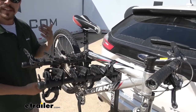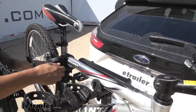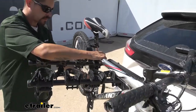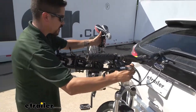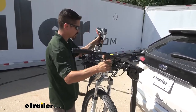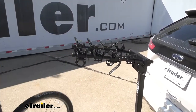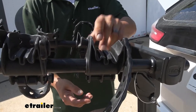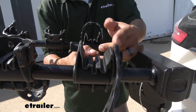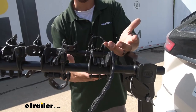Let's go ahead and pull our bike off so we can get a closer look. The straps here are just rubber — you just stretch them, pull them, unhook them, and move them out of the way. Once you get them all unhooked, you kind of have to work the bike off to go around the cradles. With the bike out of the way, if we look inside the cradle you can see there are a couple indentions or channels. Those channels are great for bikes that have cables running along the frame, so they have somewhere to sit and they're not going to be crushed.